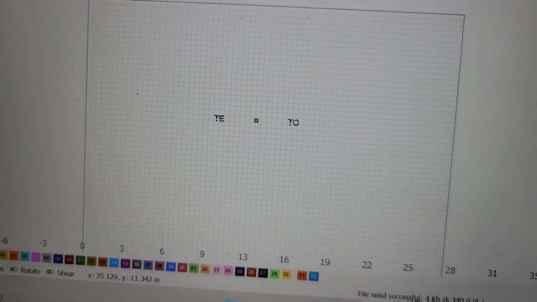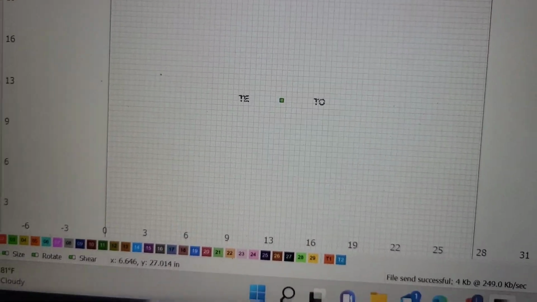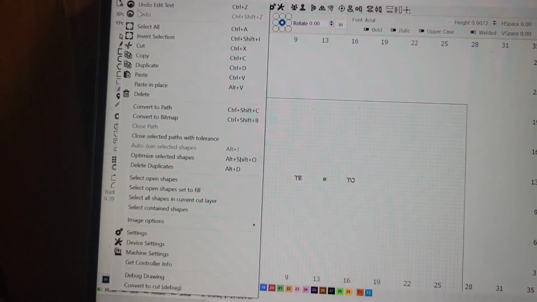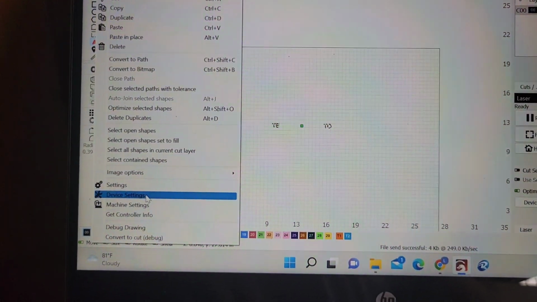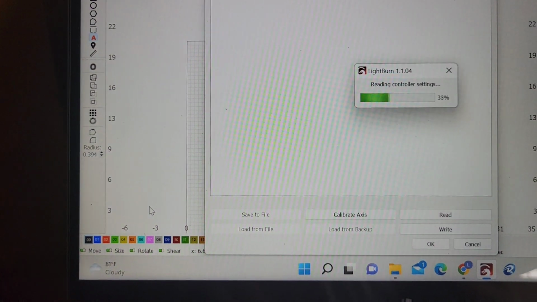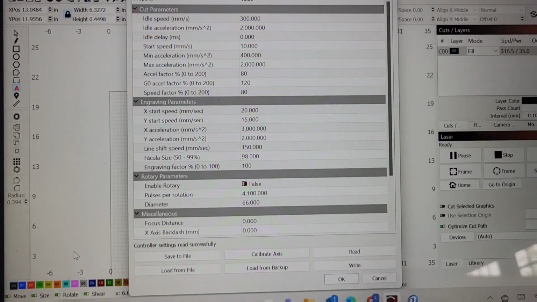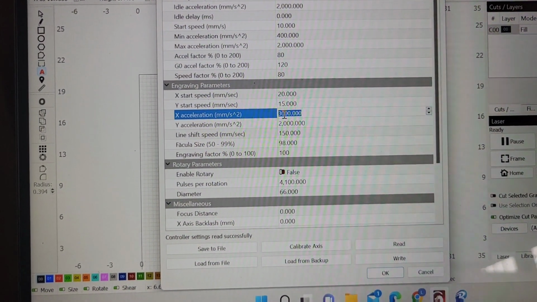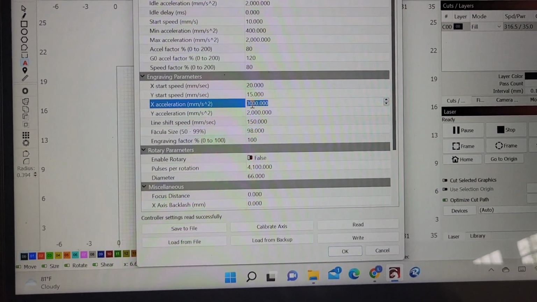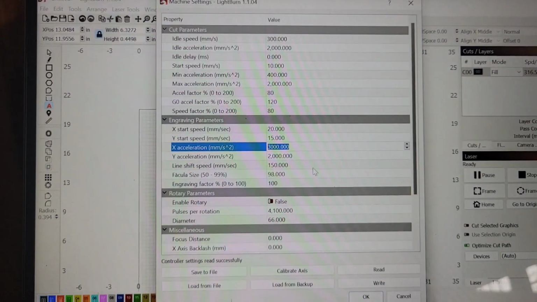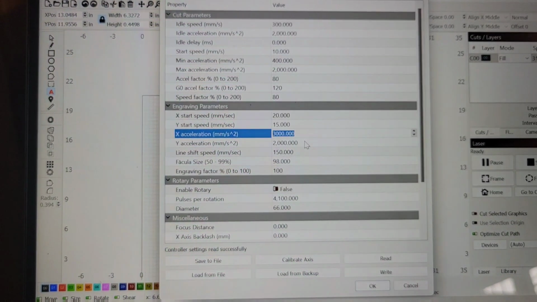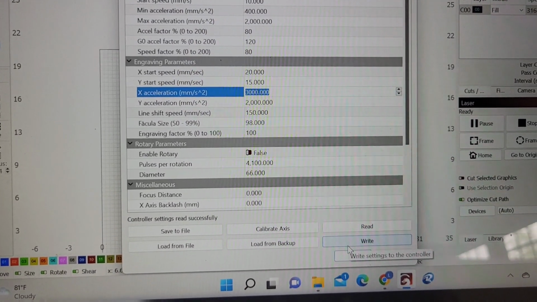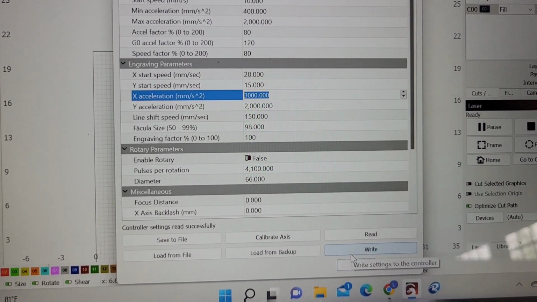All right, now shorten the sentence here just to make it a little easier. And I'm going to go back up to my edit menu, edits. I'm going to go to machine settings. And for me, I've already got some saved. For you, what you'll actually need to do is go here, click, change these numbers to the ones that I showed you in the screenshots. And then after you make your changes from 3,000 to 10,000 and 2,000 to 3,000 and change your numbers, you're going to go down here and hit write. And you're going to write it to the controller, and that's going to make your machine take it.